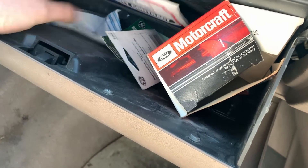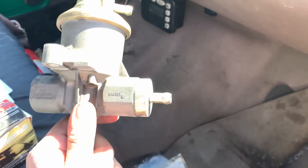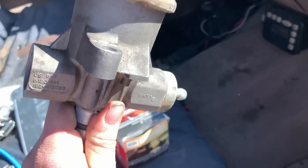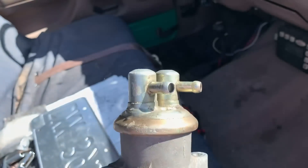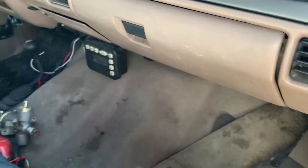There are some Motorcraft brand parts in here - a couple of glow plug relays. There's also a Valeo lift pump laying in here, so I don't know if this was going to get thrown in at some point or if it came out of the truck. Once we get it cranking over we'll check the fuel bowl and see if it's getting fuel - if not, it'll need a pump, but we'll get to that when we get to it.